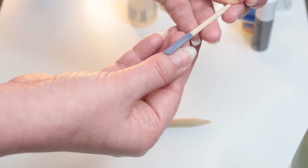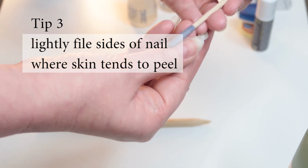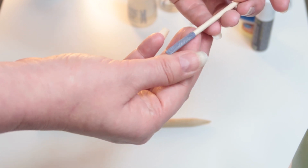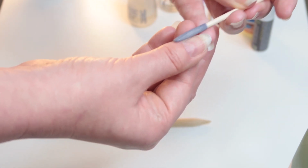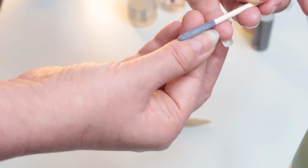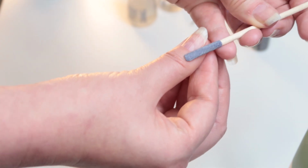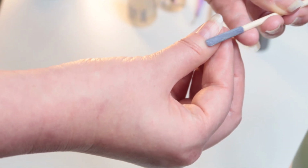It's something so great that you can actually just file down the skin that is dry. So if your skin has a rip in it that's not healed, don't do this. If it's healed and it's dried out, then you can use this to file the corner of your cuticle and where the hangnails really start. I find that this is super beneficial to keep that area smooth. If it's smoothed down, I'm less likely to touch it and make it peel and make it worse.